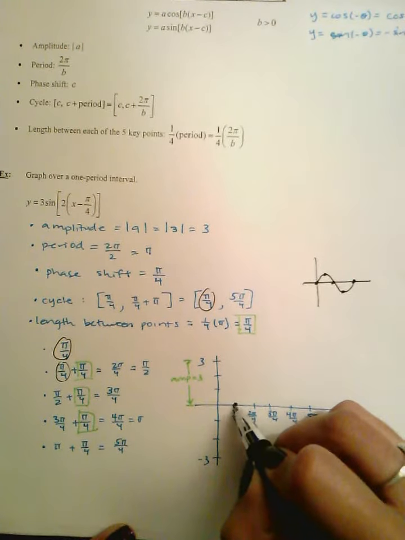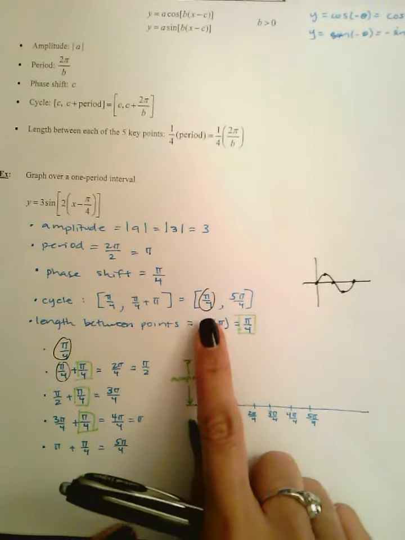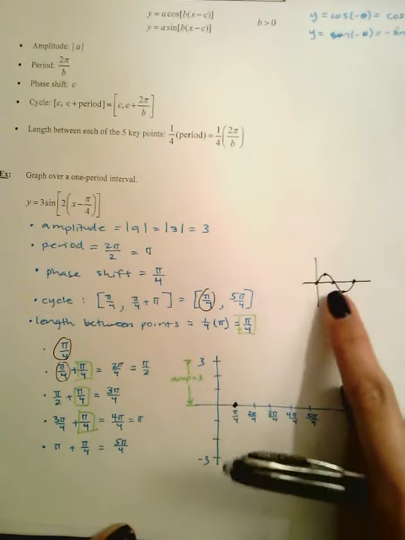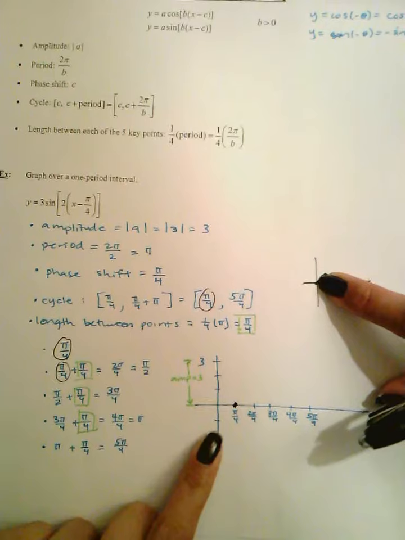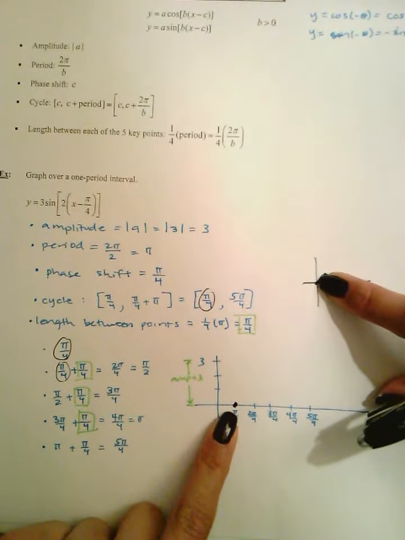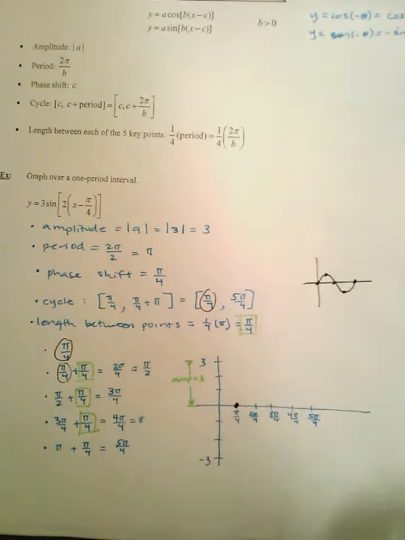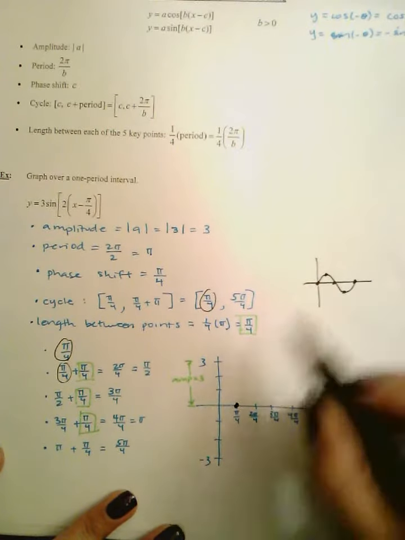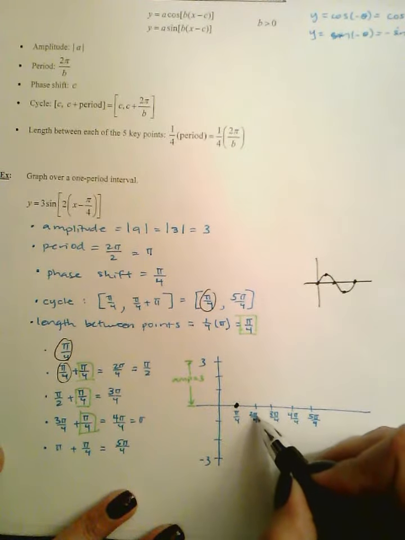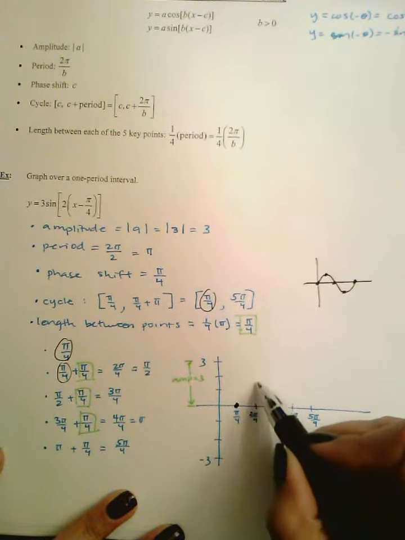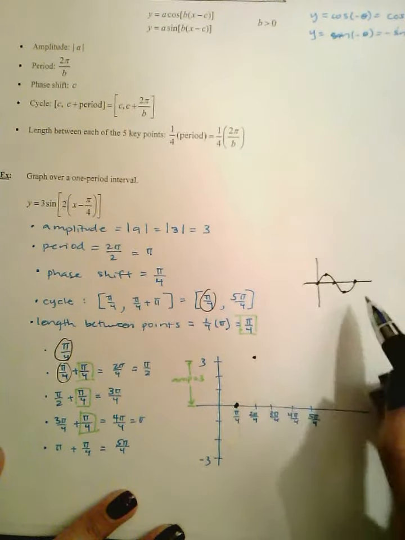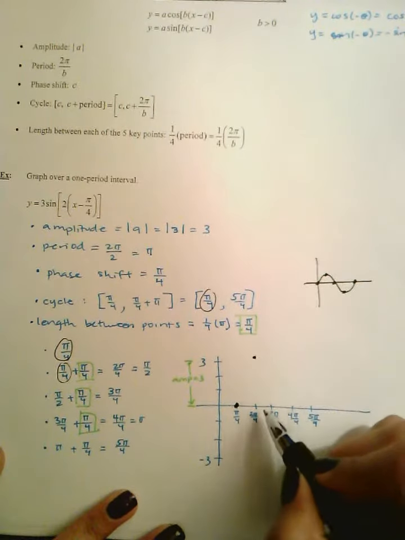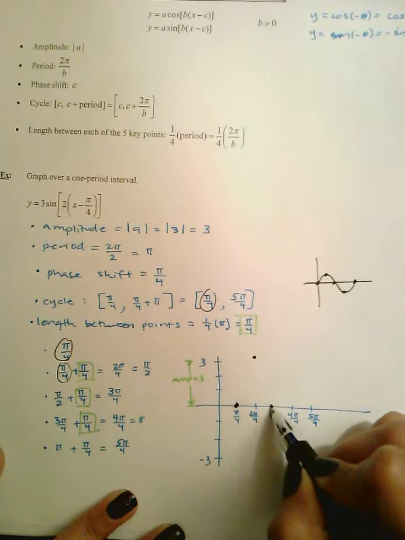So my first key point is going to be at the center. We know that the first key point is going to start at the beginning of the cycle here. So this first key point that we had in the original sine function is going to match the first key point that we had in our transformed sine function. Now the second key point is above, so my second key point is going to be at x equals 2 pi over 4, and we're going to go all the way to the top, to 3. The third key point is on the axis, so the third key point is on the axis here as well.